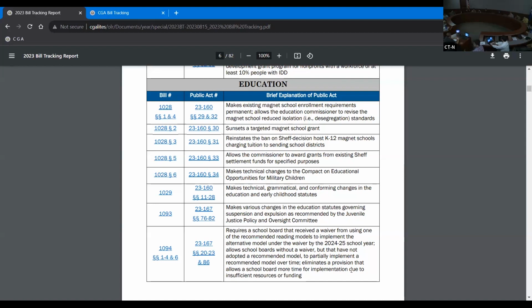They only write fiscal notes for bills that are passed out of committee or any proposed amendments on the House floor. So LCO will do an amendment, but then we need to wait on OFA to do a fiscal note before we can introduce that amendment from the House floor. And even if there is no cost or no revenue gain or loss, OFA still has to do a report that says there is no cost to this.